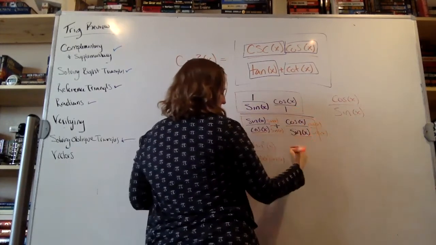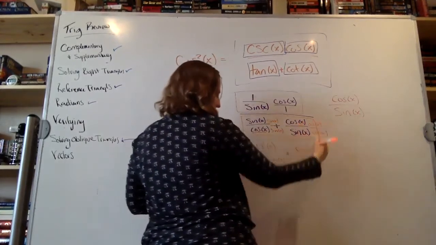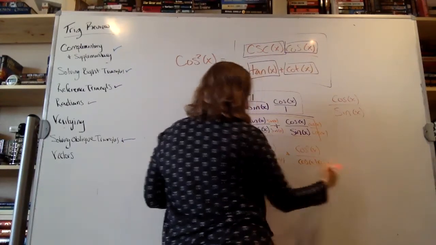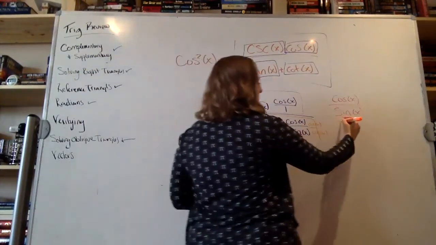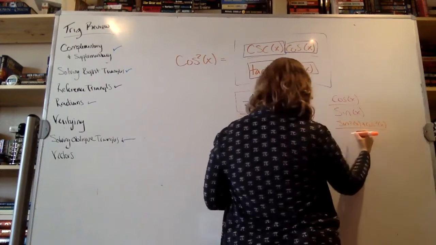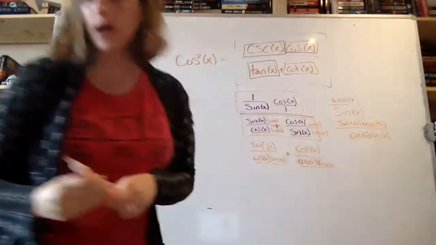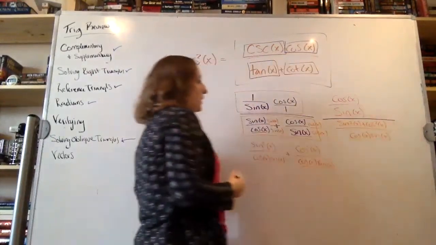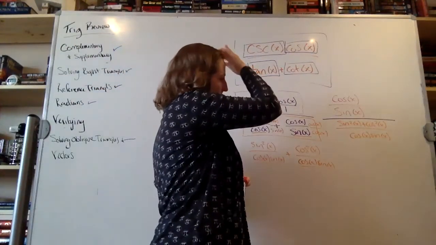On top, cosine times cosine is cosine squared, all over, on the bottom, sine times cosine. I can write that in a different order and say cosine times sine. So now I have the common denominator, cosine, sine. I can combine those together to get sine squared of x plus cosine squared of x over cosine x sine of x. That's all part of my bigger fraction here. So my numerator is cosine of x over sine of x. My denominator is sine squared plus cosine squared of x divided by cosine x sine of x.